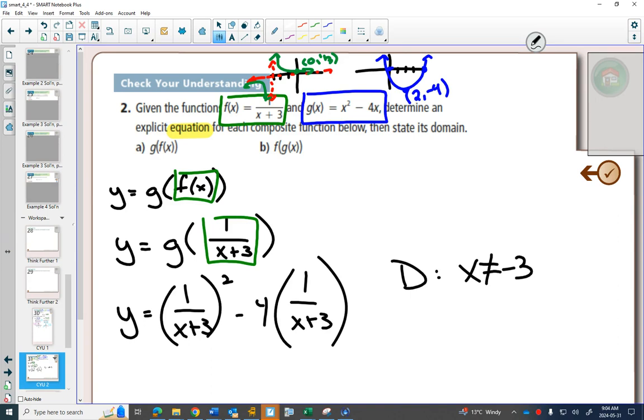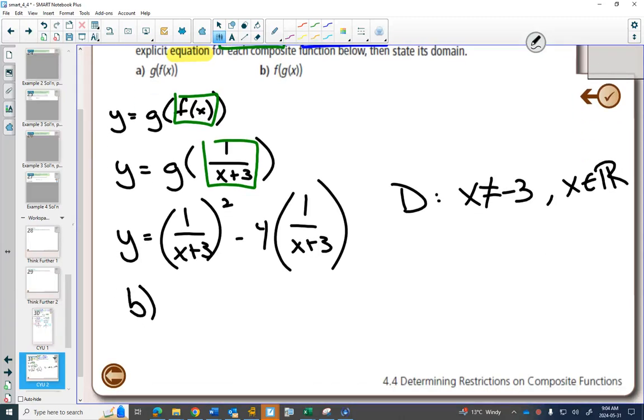Is there anything else that would cause it to have an error? Or could you plug in any other number? We don't have any square roots here, right? Because you can't square root negatives. You can't divide by 0. I guess you've learned some new stuff, like you've learned you can't take a logarithm of a negative or the logarithm of 0. But there's no logarithms in here. There's no square roots. So this is the only restriction. X can be everything else. On the exam, if you just write x can't equal -3, they'll be fine with that. If you want to put a comma and say x can be everything else, that would be fine as well. Okay?